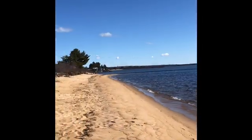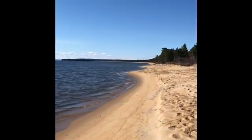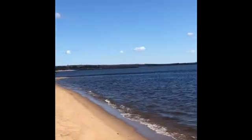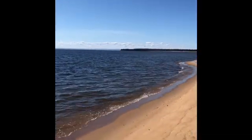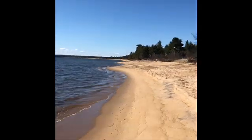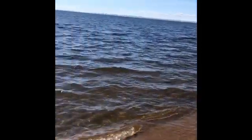A lot of people know what a coral reef is, and I didn't know until I wrote this paper that there are more than just coral reefs. A reef is anything that's in the water that's like a structure in the water. So out in Lake Superior, there's something called Buffalo Reef, and it's out there. We can't see it, but it's there. And Buffalo Reef is made of stone. It's like cobblestone, and it's a place where whitefish and trout lay their eggs and make their babies.